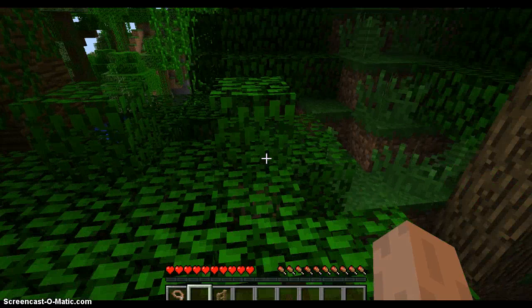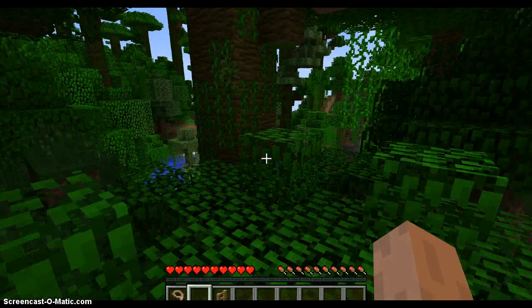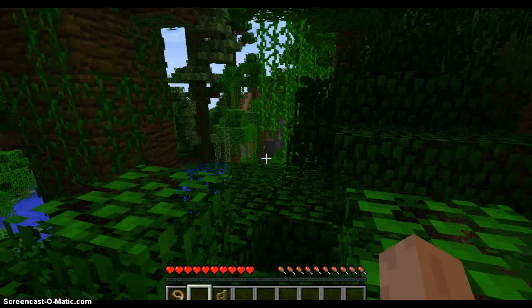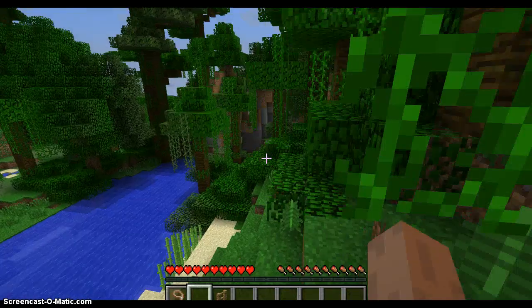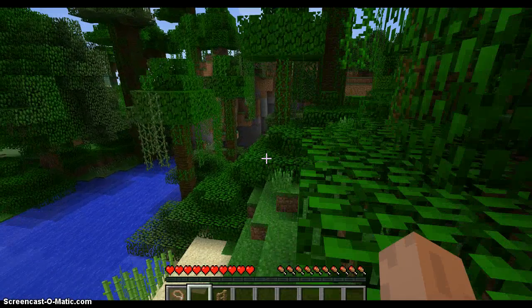I randomly spawned in the forest biome. I'm gonna show you how to find the horse. I think it only works on 1.7.2 or 4.